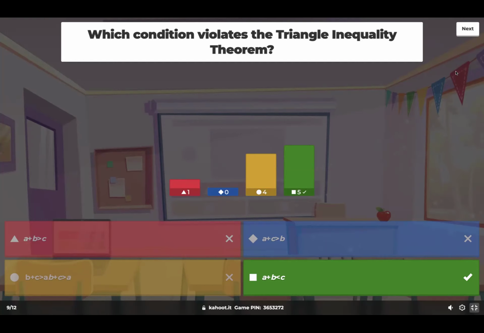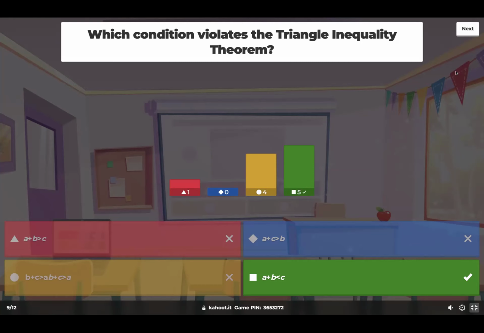The yellow one is just not correct because I don't think it has much to do with the triangle inequality. I'm not sure actually what's going on there. Oh, I think I wrote the actual answer wrong as well. Okay, I see why so many people chose yellow. I was supposed to say B plus C greater than A. I think I accidentally typed it twice, so that's why it looks sort of funny.